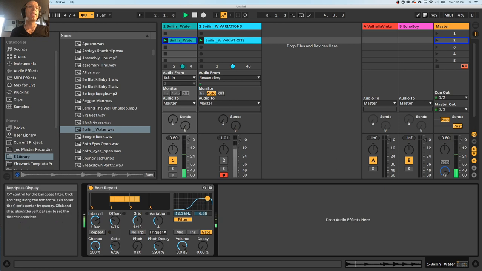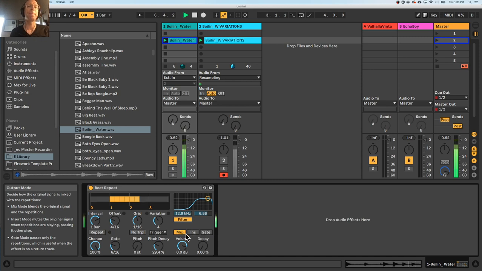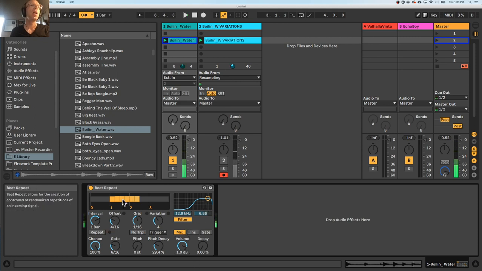So if we're just listening to the gated version, we hear that I've now filtered out lots of the lows here. So if I then mix it in, the fills can stand out a little bit more.